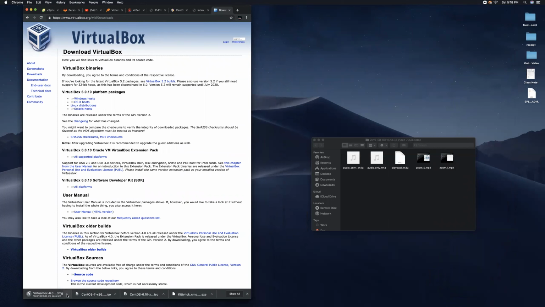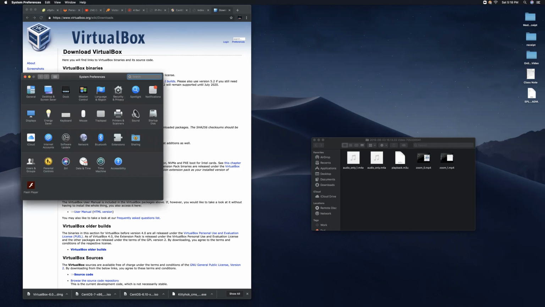As you can see, this is the package right here. You can open the package when done, and all you have to do is click, click, click. Of course, if you're running this on a MacBook, because this is a third-party package, you want to make sure that you authorize it. In order to do that, you want to go to your system preferences, and then to security and privacy.